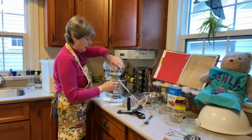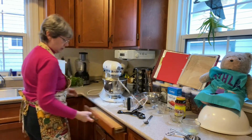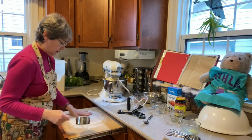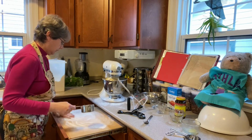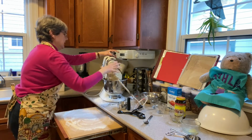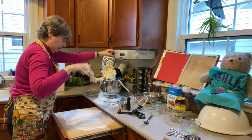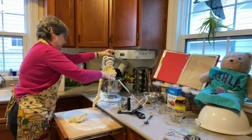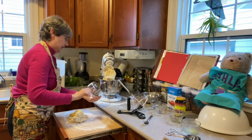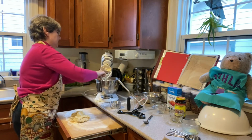So you may be able to see it's all one big clump now. So what I'm going to do is put some flour on my piece of the counter that I had made for doing things like this. And we put flour on because flour keeps it from sticking. And you may be able to tell this is really sticky. So certainly going to need more flour. In fact, I'm going to need some flour in my hands to get it off. So you see why Sir Winston is very happy to stay farther away from me in the kitchen.